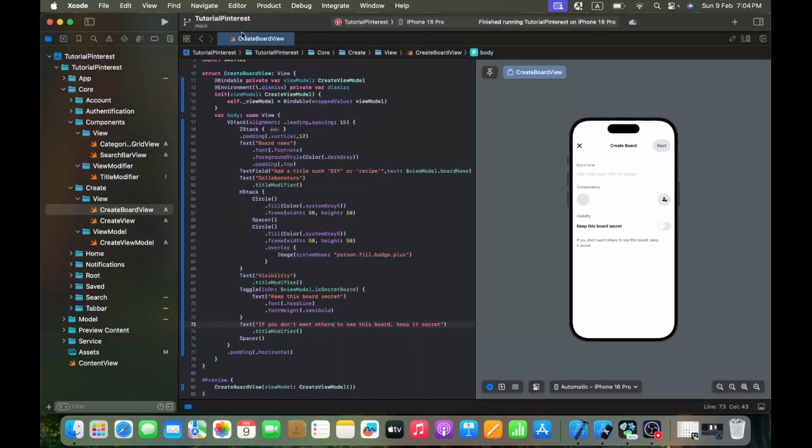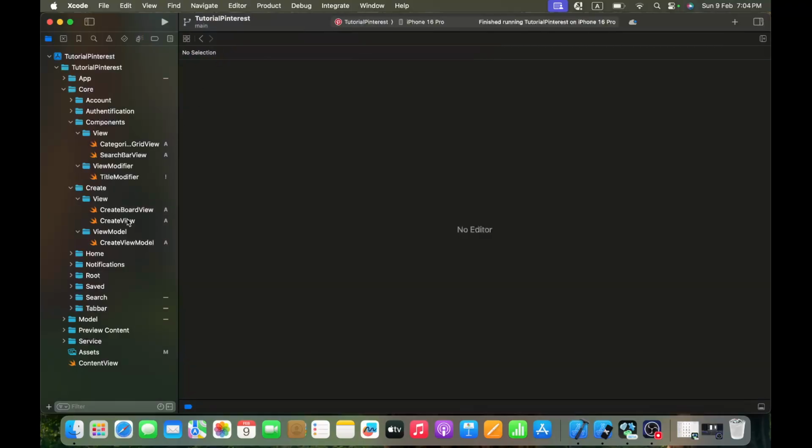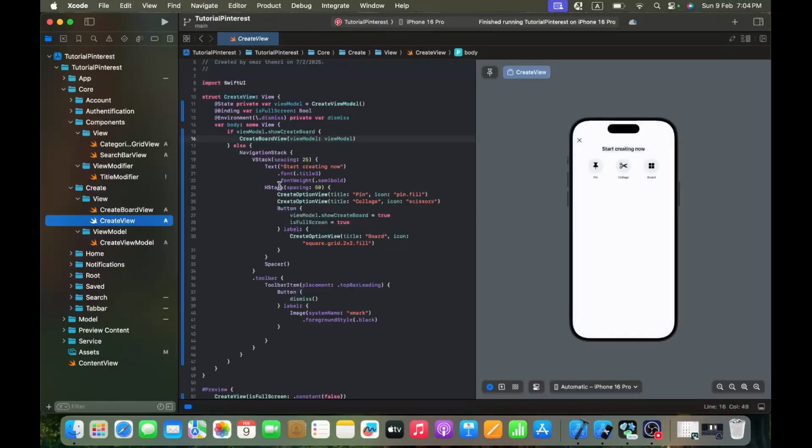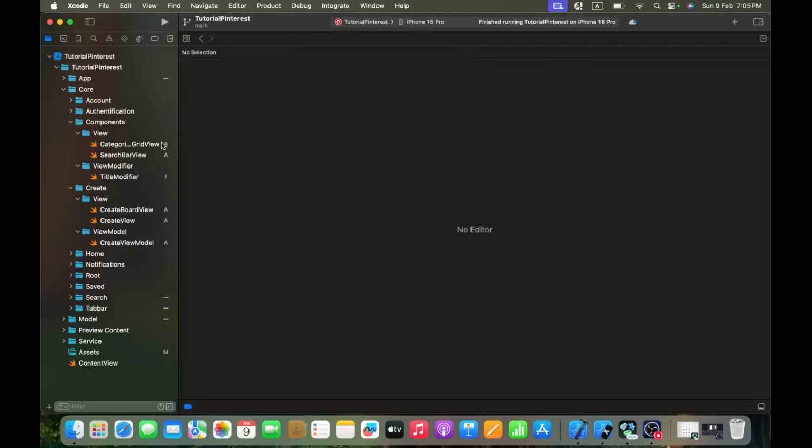at least so far. So let's check it in CreateView. So if I go to my CreateView now, if I click on board, I can check it, which is perfect, I think. Okay, now if I go to my main tab view, it's in tab bar.